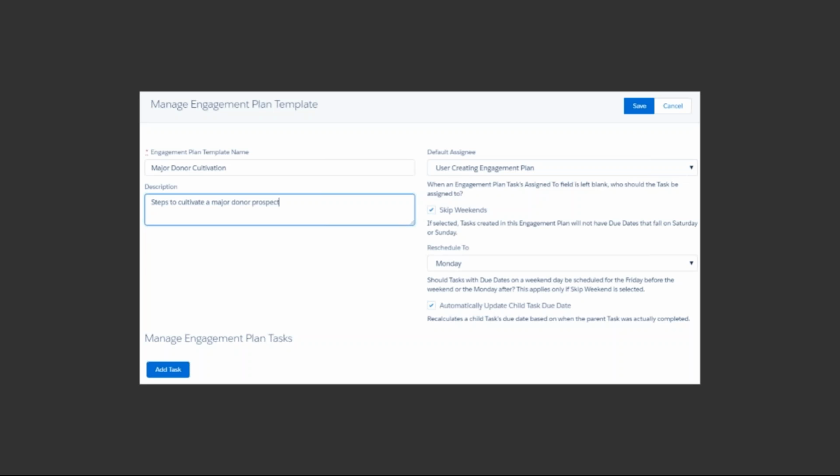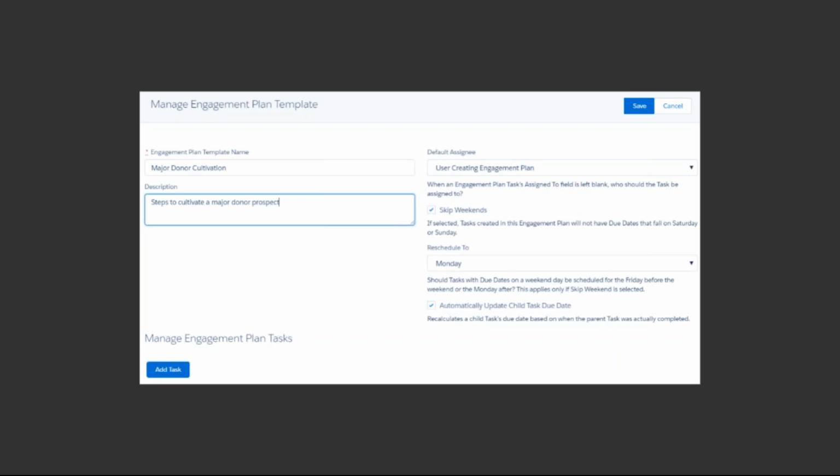Then you can also tell the system to skip weekends for task assignments and move those due dates to Monday or Friday. And then you can also check this checkbox in the bottom right to have the system adjust the due dates on tasks based on when tasks that are higher up in the hierarchy are completed.